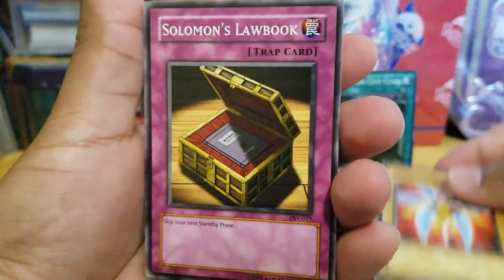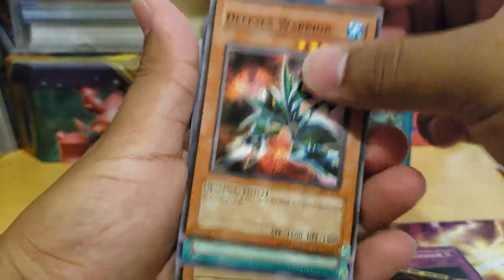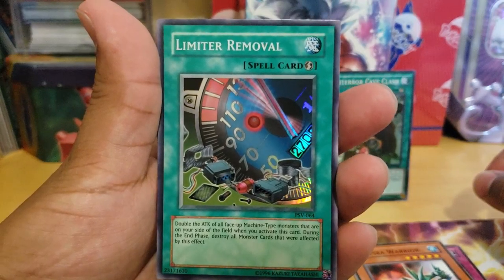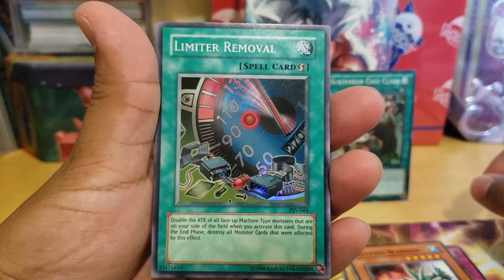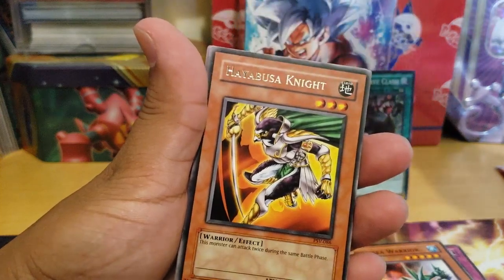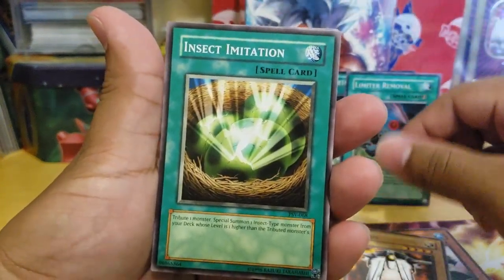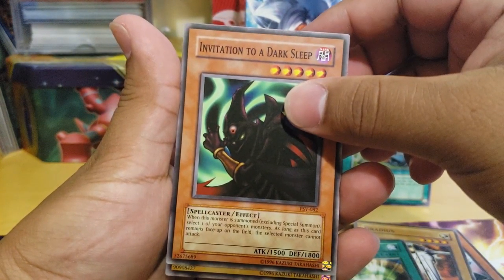Wing Weaver. Solomon's Law Book. Deep Sea Warrior. If you haven't watched the show. Limiter Removal. First holographic out of these card packs. Double the attack of the face-up machine monsters that are on your side of the field when you activate this card. During the end phase, destroy all monster cards that were affected by this effect. Okay. Hayabusa Knight. Gradius. Insect Imitation. And Invitation to Dark Sleep.